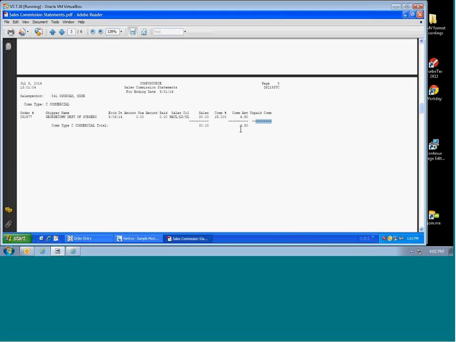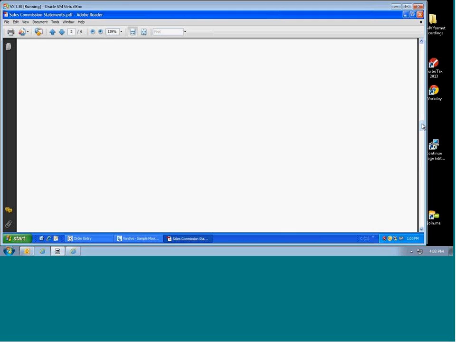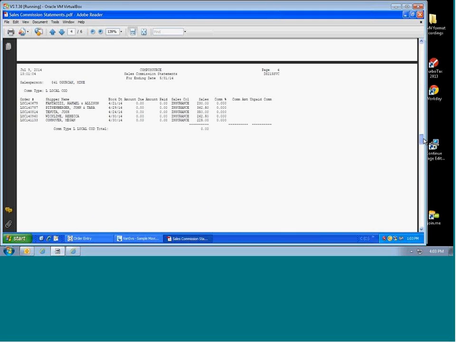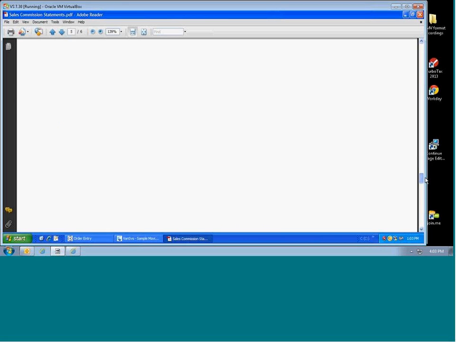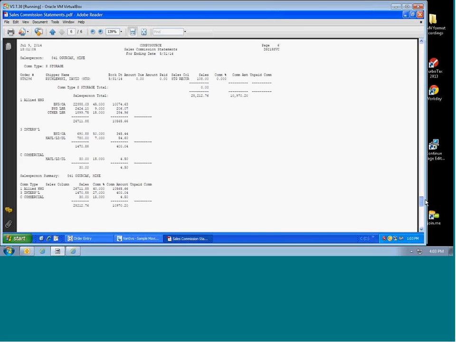As we get to the bottom of this report for just this salesperson, after it's gone through each of the individual order types, it's to the very bottom and it does a summary for me. And for all of the allied types, here is commission, national commission. For the commercial one we just looked at, here's a commission of $450.